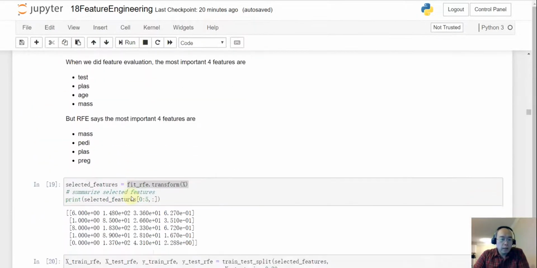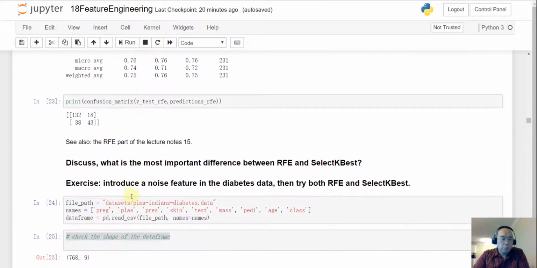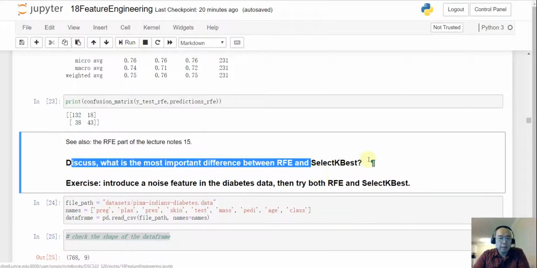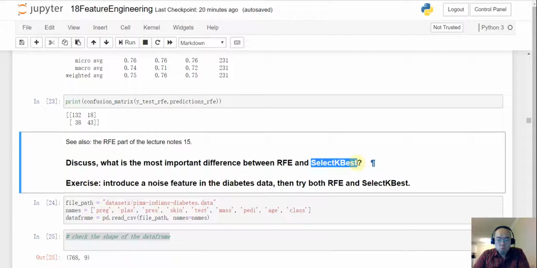So, okay, the point is, why do we have different top 4 features from RFE and the select k-best? So think about that. RFE recommends different 4 features compared with the select k-best. So why are they different? And if we have to make the decision, which one are we going to trust?